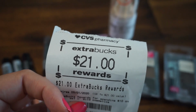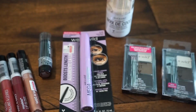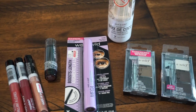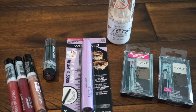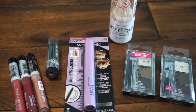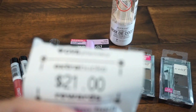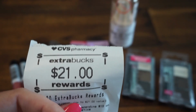Now some of you guys don't like to see that big of an extra buck. Me with couponing, it's really easy to roll a $21 extra buck each week because I'm always doing enough deals to use that. But if you don't want that big of an extra buck, then you're gonna wanna do these in separate transactions, hitting the spend 10 amount, so that you'll just get the $7 extra bucks for each of the three transactions that you do. Because if you don't, and you do them all together like I do, and you don't mind a big $21 extra buck, this is what you're going to get.